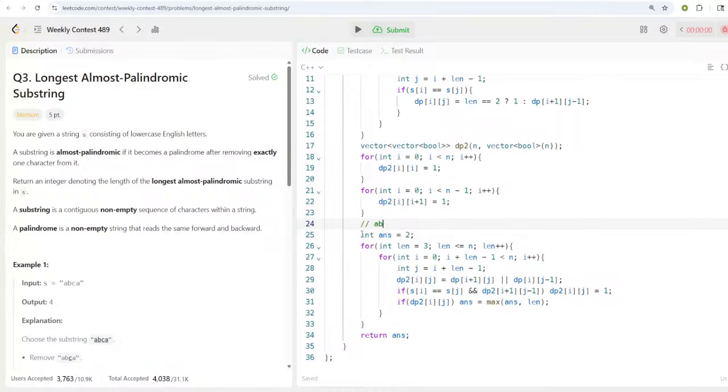And then here you just work off the transition like I explained. Initially your answer is going to be 2 because all length 2 strings are almost palindromic. And so you're going to either delete the first or the back character at this step, or not delete at this step but you deleted in some previous step. And so you're going to add the front and the back characters to an already almost palindromic substring. And if this is true, then you take the max of the length. And that's about it. Do we have any questions, comments, concerns?